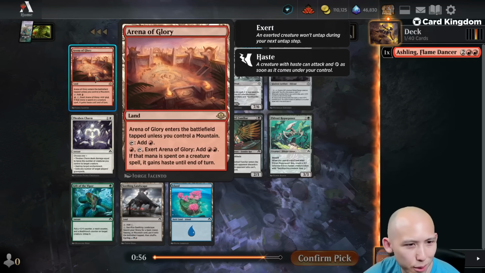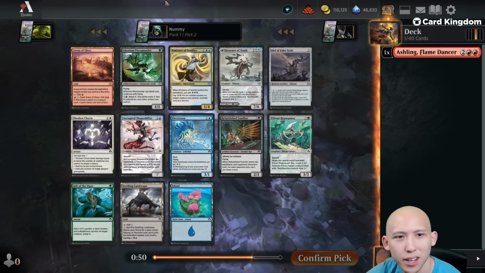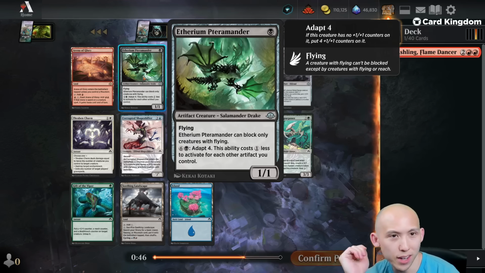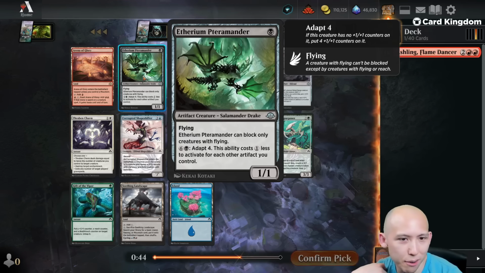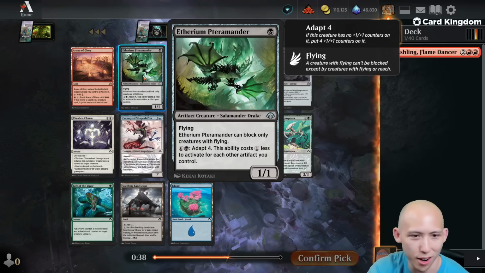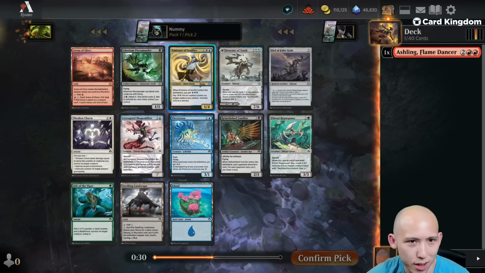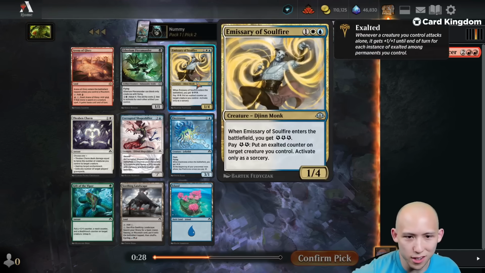Arena of Glory. Exert it to add 2 red. If that mana is spent on a creature, it gains haste. That doesn't seem like a card I want to take. This is the 1-mana version of the Terramorphic. Ethereum version, right? I guess they're all 1 mana. Terramander's 1 mana, but this is the artifact version. There is a red-black artifact deck. I don't know if this is worth taking second pick for. Emissary of Soulfire is decent.